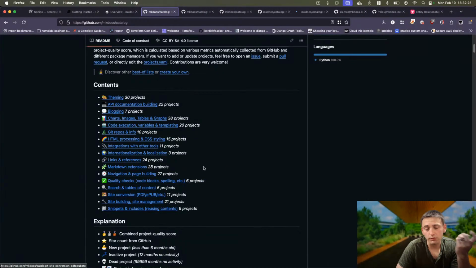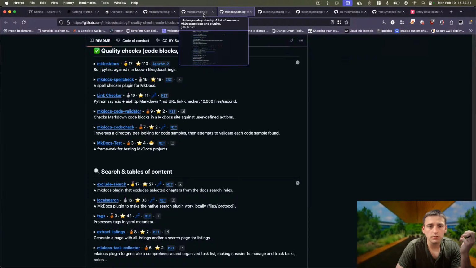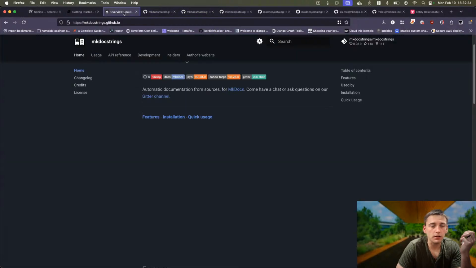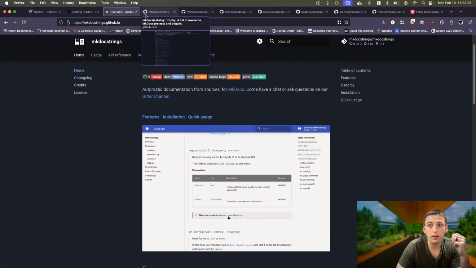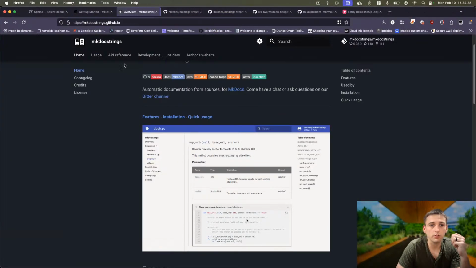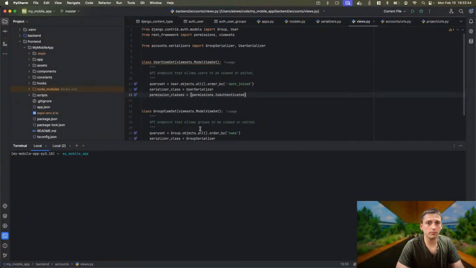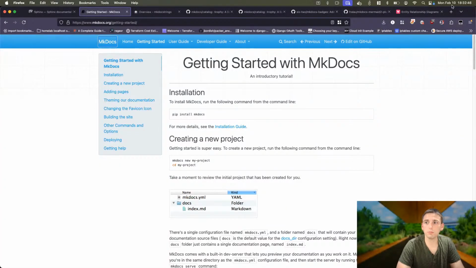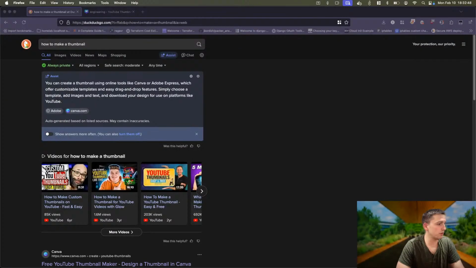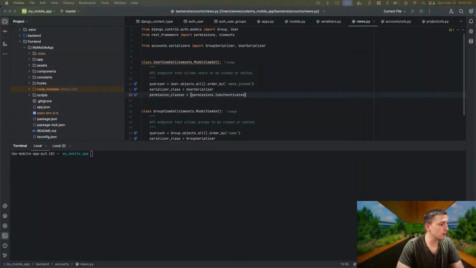Okay, site conversion. So another neat thing with Sphinx is you can make things PDF, EPUB, what have you. So let's just see. You know what? Let's just do MakeDocs, and we can always change it later. It'd be a pain, but we always can. So let's go ahead and get started. So let's pull that up, and let's move this to the other screen. Yeah, I was looking at how to make a thumbnail because I'm a scrub.